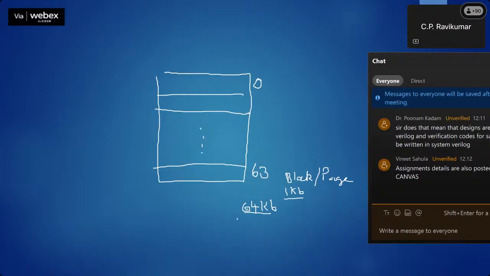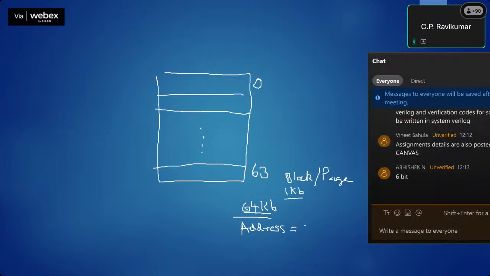So how many bits are required to address the memory? If we have 64 kilobytes, how many bits are required? We need 16 bits. Okay.